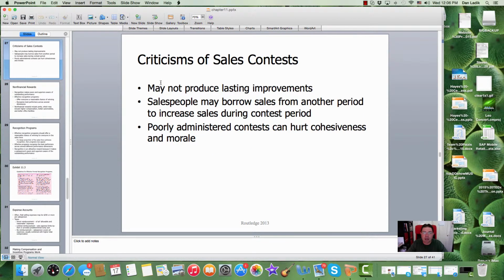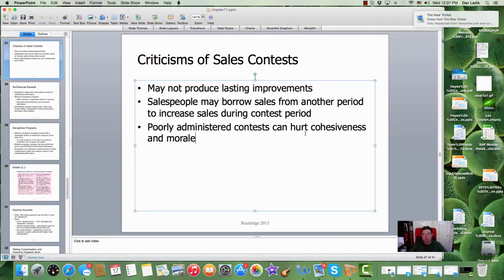The downside to contests is study after study show that they don't last. As a matter of fact, we tend to see a lag after the contest is over, almost to the point where the salespeople don't do the slow and steady. They burn through something and need a break, and then all of a sudden, two to three weeks after the contest, sales drop considerably. Or they try to pack all their sales into the contest window, and there's nothing to sell after the contest window ends. And then salespeople might do unethical things. They may try to bring some more sales in from previous quarters to make their numbers from the contest quarter look better.